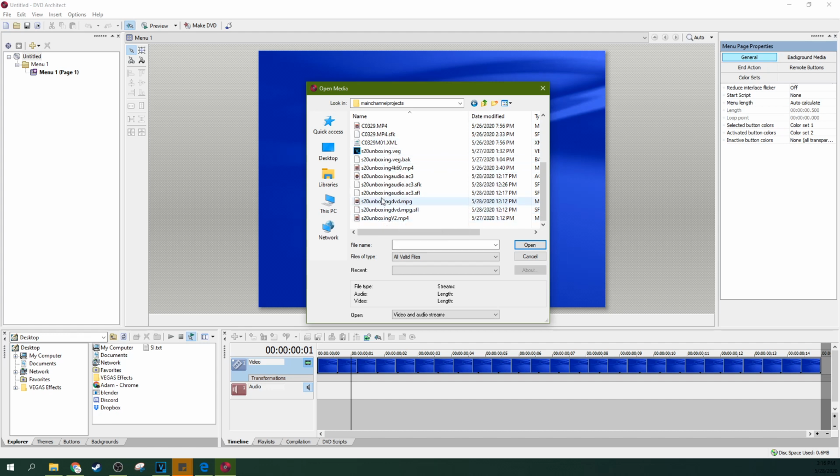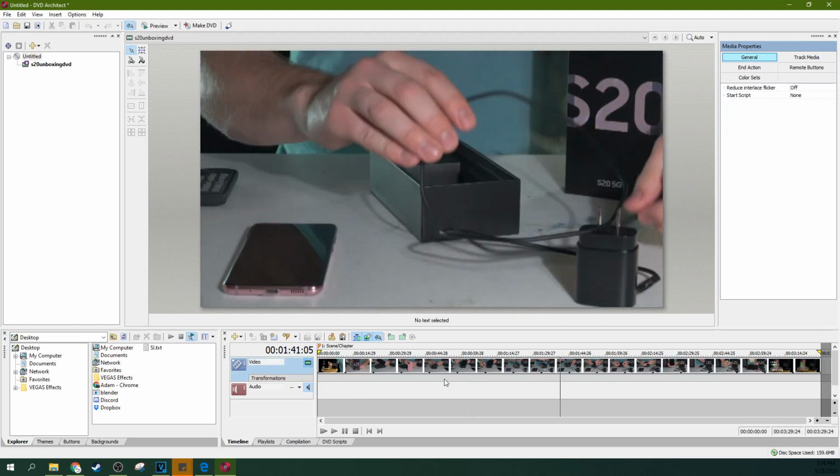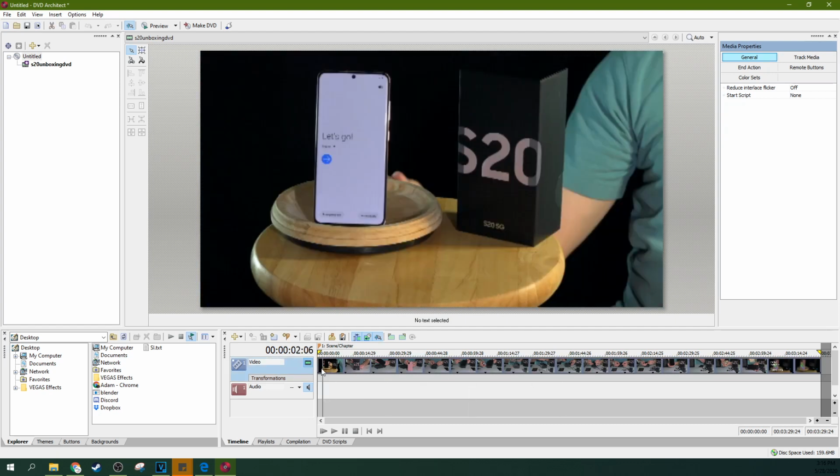So when it asks you to open the media, there are ways to drag and drop things into DVD Architect. Because of the way we're doing this particular video, because we're not doing a menu or anything, we're not doing any drag and drops and stuff, we're just opening the video that we want to be the primary video. So when you put this DVD in, it's going to play. Instead of playing a menu or previews or things like that, it's going to play this video. And then we hit open, and boom. This video is now on the DVD, but it doesn't have any audio.